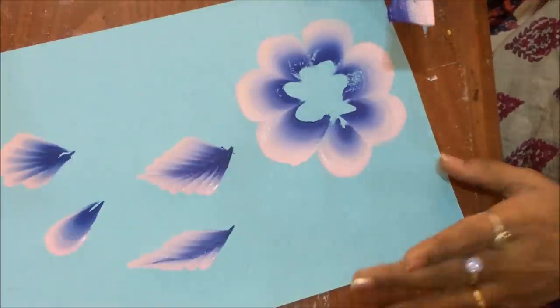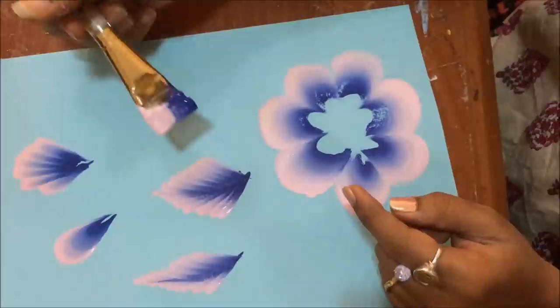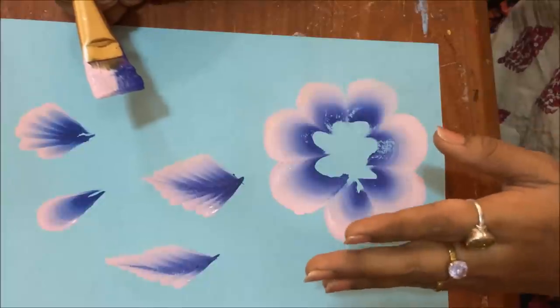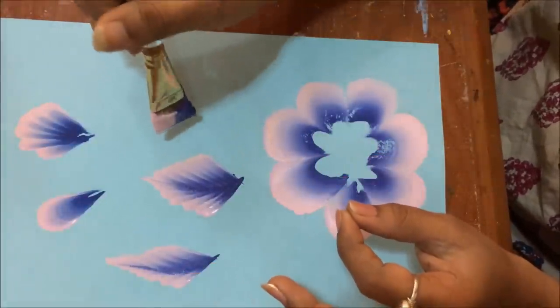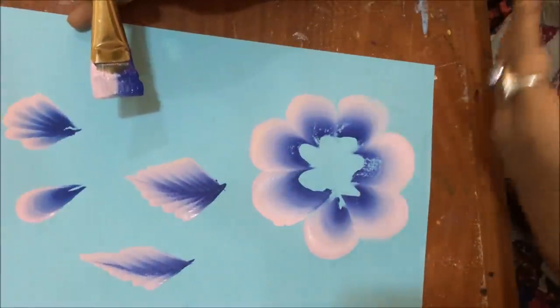So play with your strokes. When I show you a tutorial, don't think too much about what stroke it is - you just have to watch the movement of my brush. Am I going up, am I going sidewards, is my brush straight? I show it pretty slowly so you can pause the video and see how I am holding my brush. Try to do that and mix and match your own style to come up with something new.